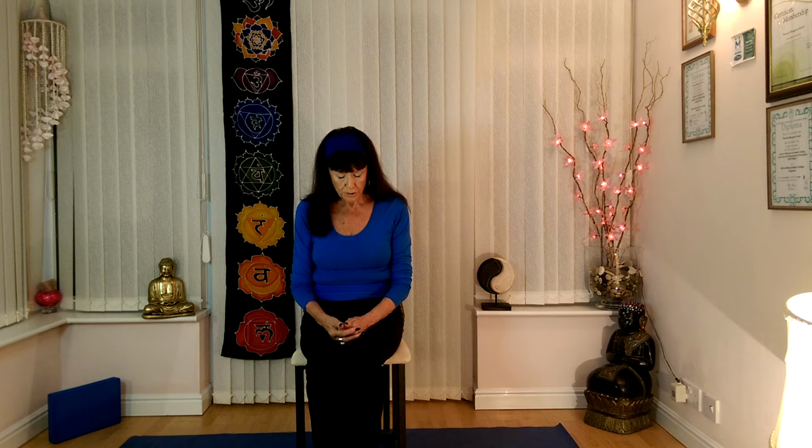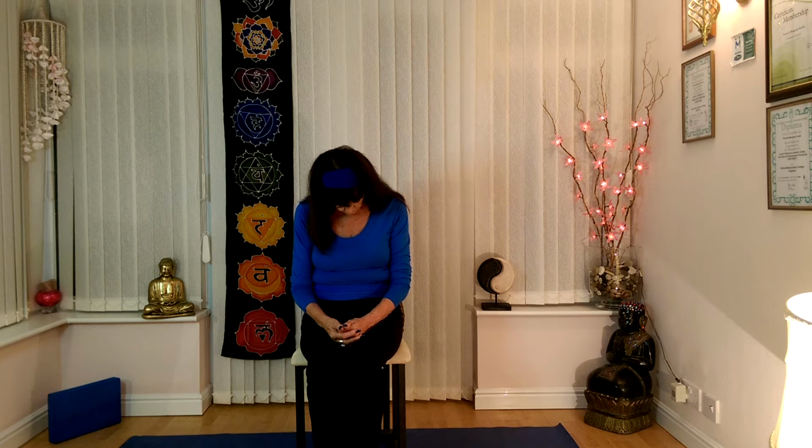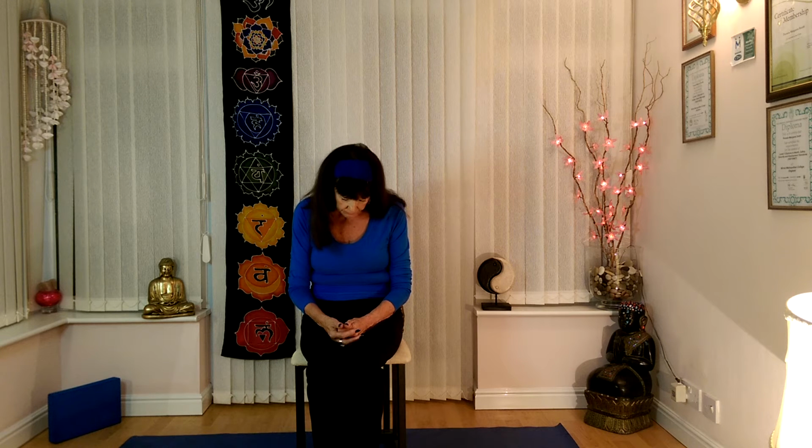Repeating again the experience of just twisting the chin from side to side. Drop your head forwards. Twist your chin up to the right. Keep your shoulders relaxed. Feel the pressure at the base of the skull. Lower down. And up to the left.